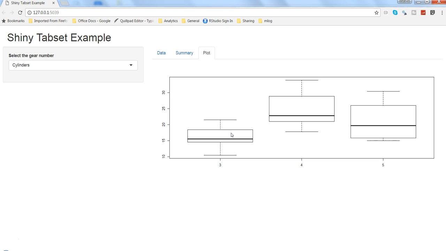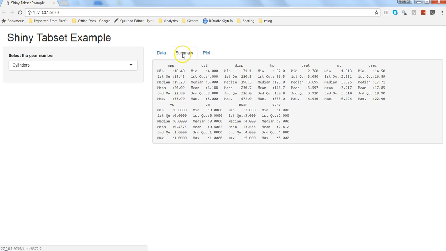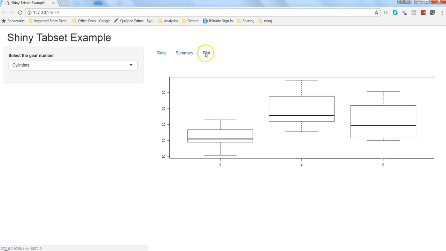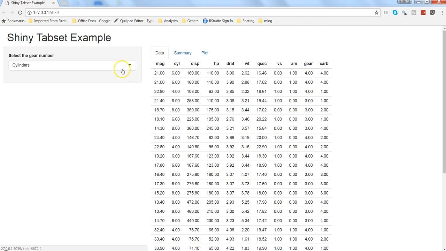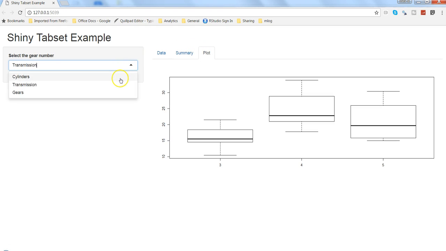So we will see first of all how we have created this by looking at the basic code which is required to produce these types of tabs and the information in each tab, how they are connected and how we have segregated the entire information. And currently, if you see this drop down, it is not impacting any of the tabs over here. We will see how we can connect it so that our application is dynamic and responding to the user input.